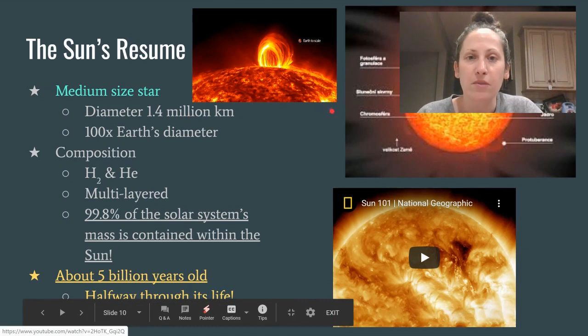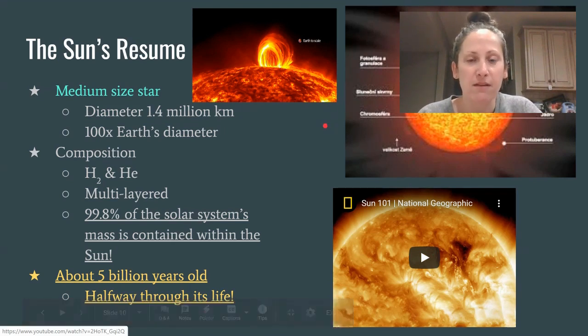The sun is something that we're super familiar with. It's the details, as it is with anything that we're looking to expand upon here in our very brief overview of the structure of the sun and some of the details about it. A lot of the minutia is not a concern. So as you go through your notes, I'll be emphasizing the things you do want to highlight or notate. But a lot of things are just really kind of cool and interesting to learn about. And had we been together in class, we'd be going into great detail with those. So we'll keep it to a minimum for now.